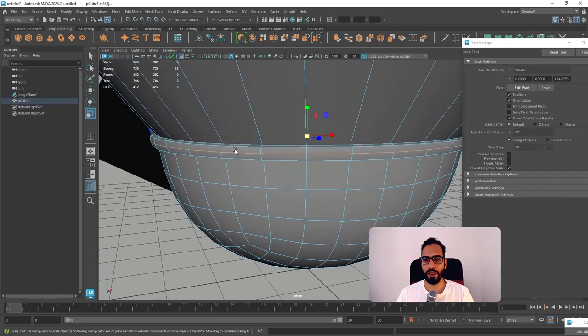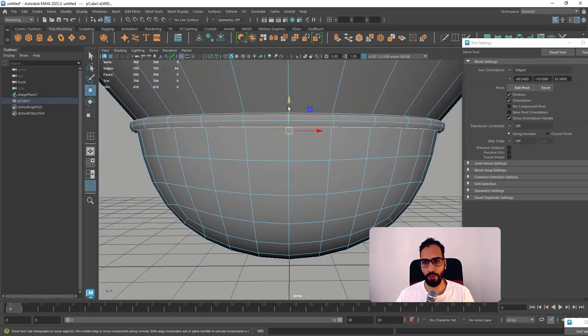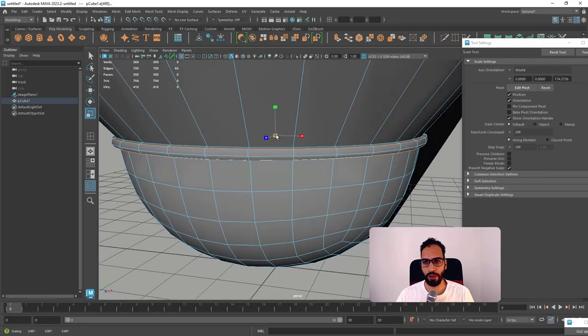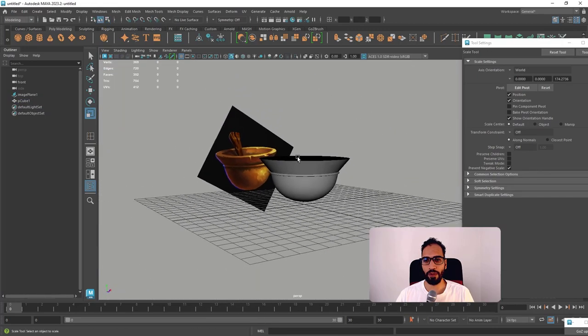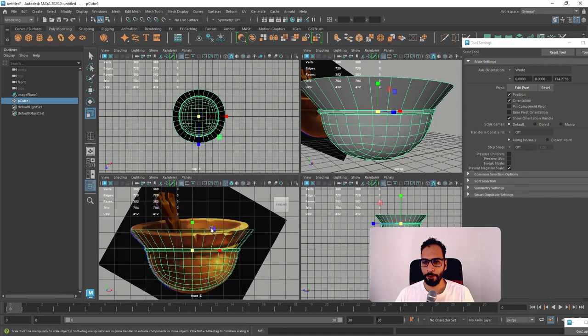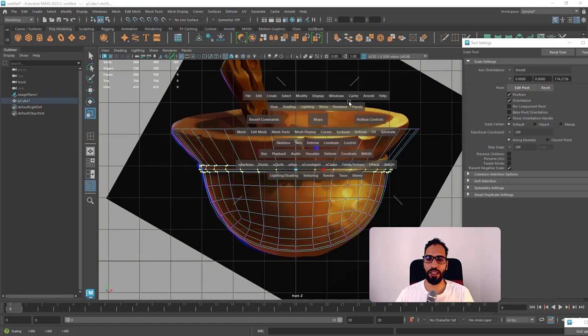But here I think that it's more curved and not this flat, this 90 degree. I think that it's more curved, so I can scale these guys here. Yeah, and move up a little bit. Yes, and I can scale a little bit more. So I have this shape. Awesome. Maybe the thickness could be a little more intense. Let me scale a little bit. Yeah, on this way.